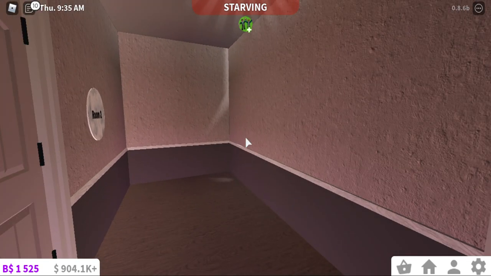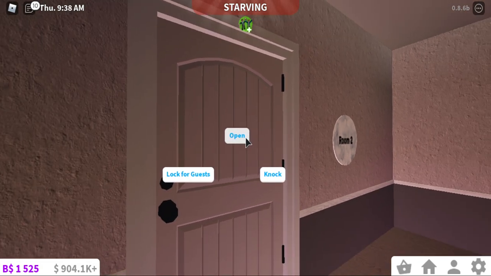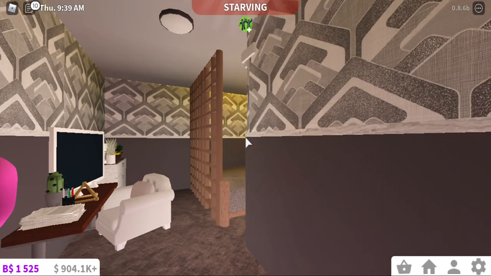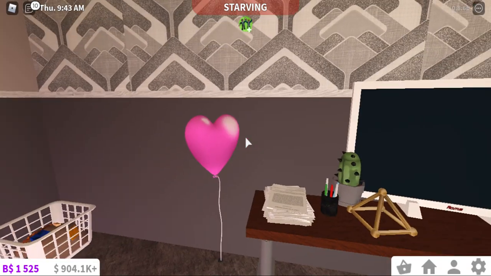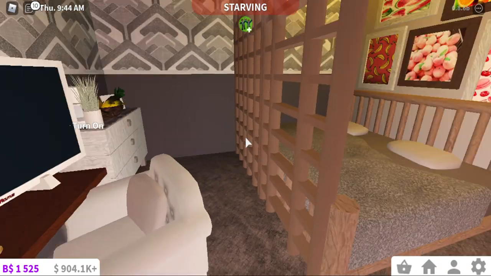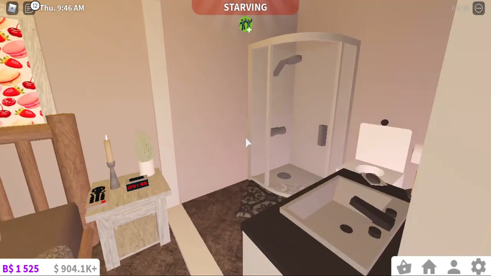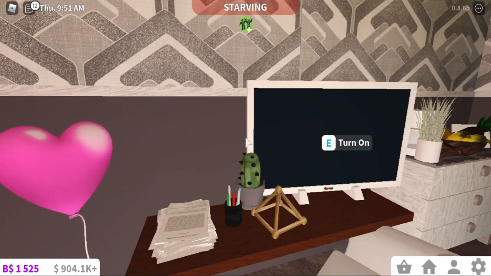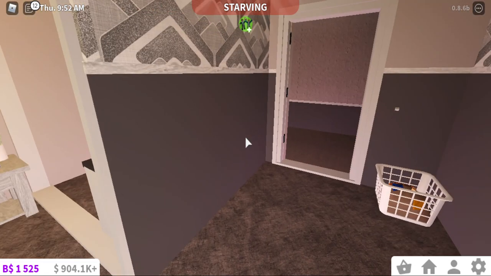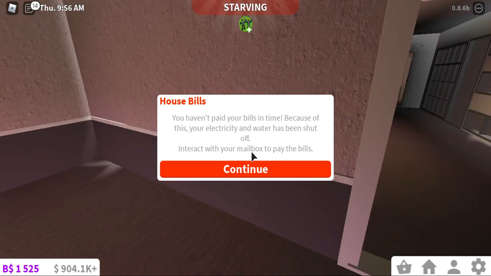Let me show you, this is premium room 2. This is a really nice room actually. You can buy balloons from the front desk, so they bought a balloon. I love this room as well because of the fruits. And then you also have a nice little bathroom. Oh, why is it so laggy? Bills. Never mind.